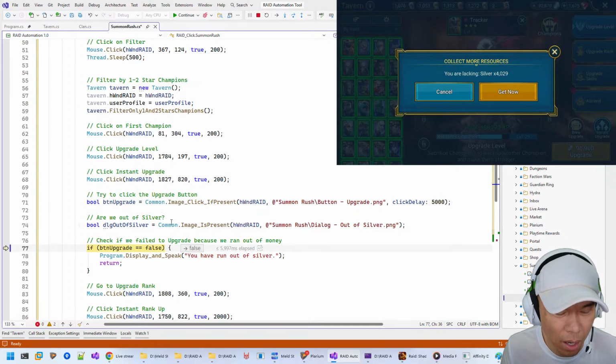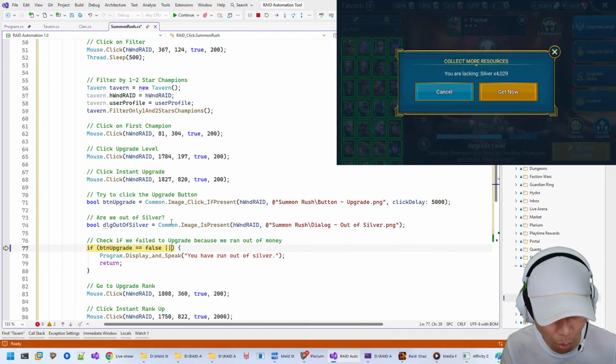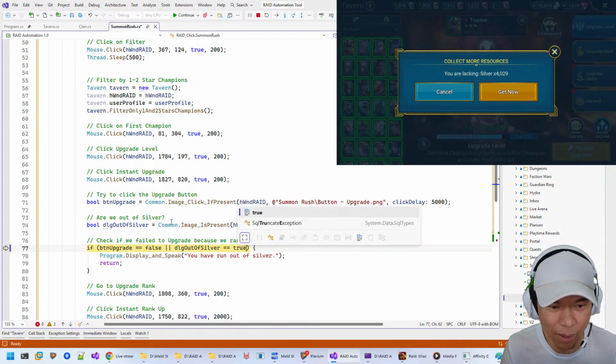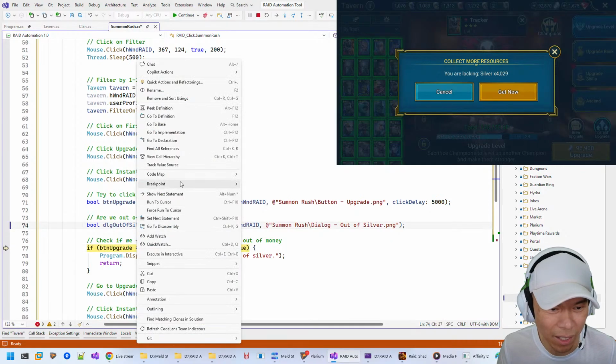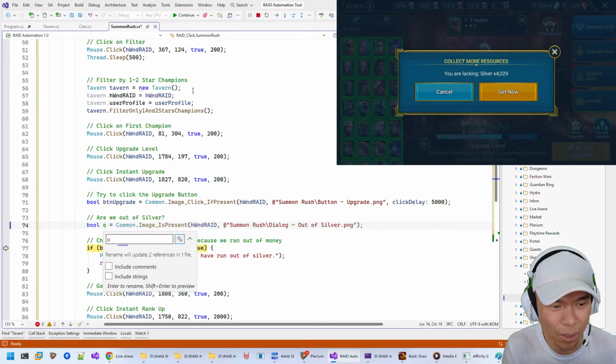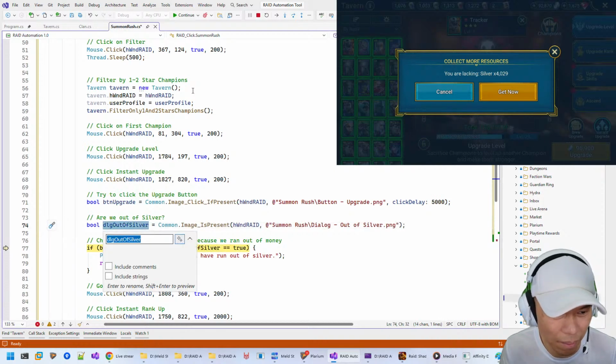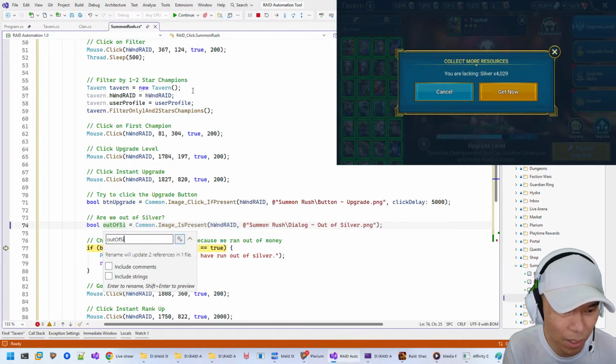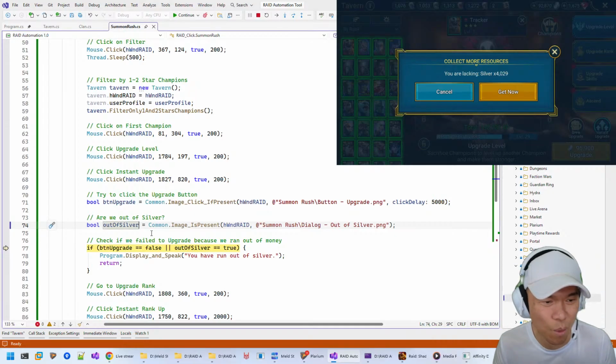So we're going to do an or. We are out of silver, right? Let's just rename this to say out of silver. Out of silver, right? Oops, messed up there. Out of silver. Let's make it easier.